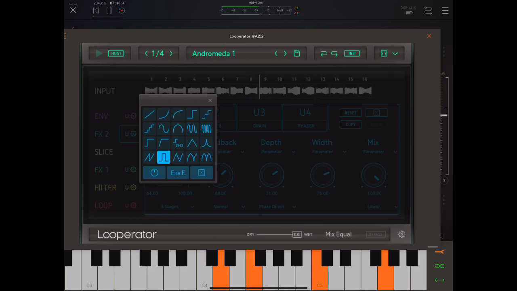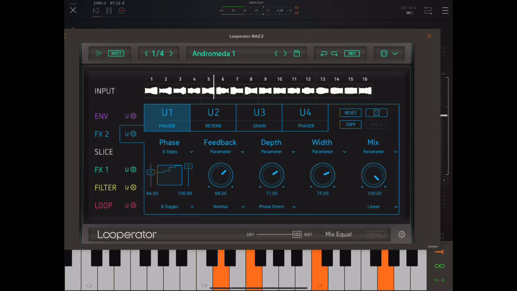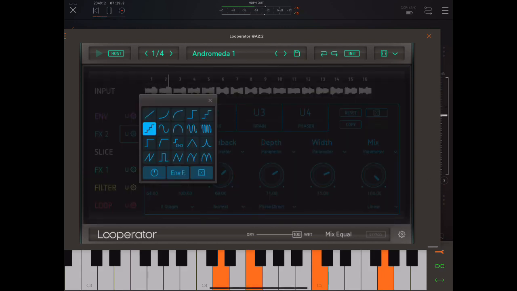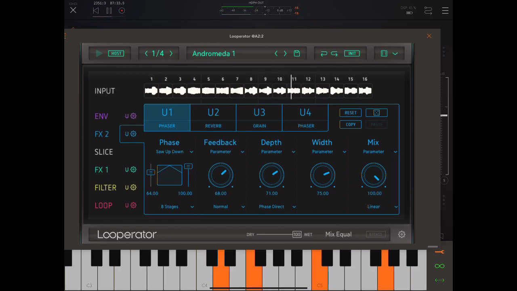I mean, you can see just the phenomenal. If you like tweaking sounds, I mean, this is just hours of fun. Insane, brilliant.